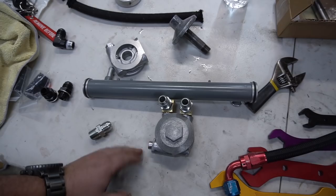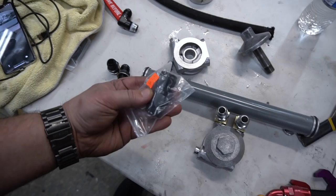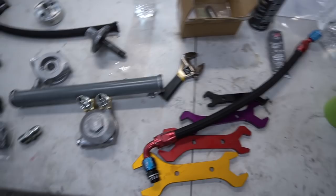The only thing different is that instead of using these elbows, we went and got these straights. So I just got to swap these out. So now it's going to be straight fittings going into here, and then the other side going into the oil cooler. So we're getting there, guys.